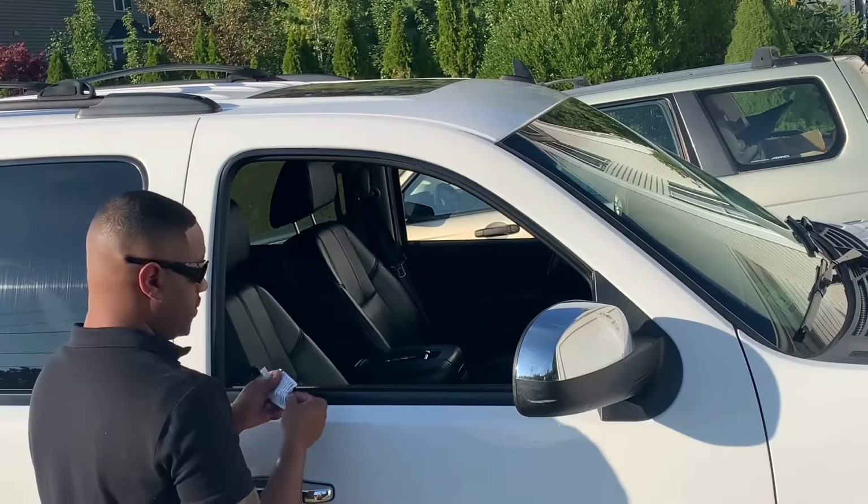Go ahead and press on. Do the same for the other side with confidence. Just hold on for a little bit. Now I'm going to remove the lining. Go ahead and follow through.